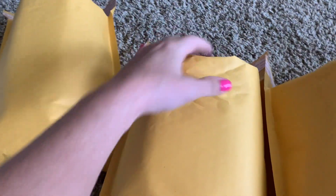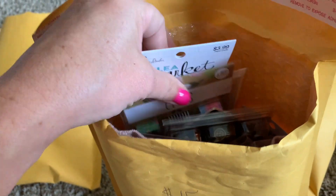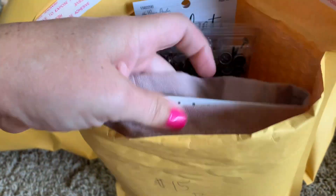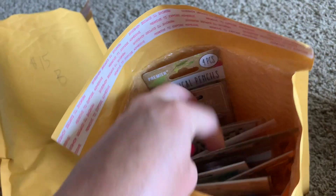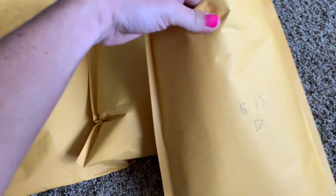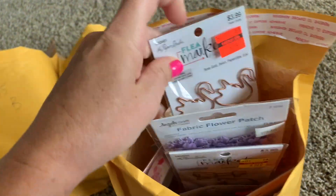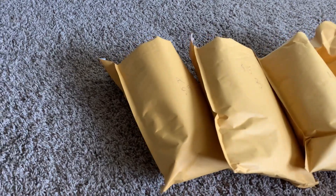So these are going to be $15 shipped. That's lot A and then this is lot B — again repeat knick-knacks, there's even some dies in this specific one. That's B. Lot C has some Ivy Holmes ephemera, pencils, duper clips, clips, other clips, goodies. That's lot C. Lot D — not that you're really seeing inside of it — but a lot of repeats. If I have too many duplicates, it's going in here. So that's lots A, B, C, and D, all kind of similar style stuff, $15 shipped.